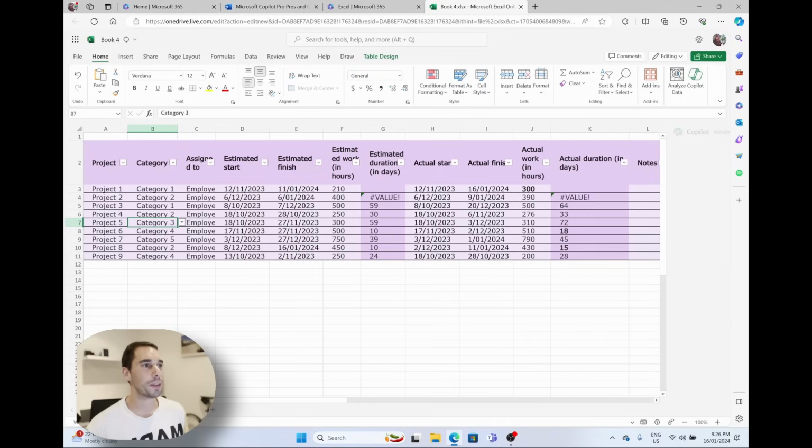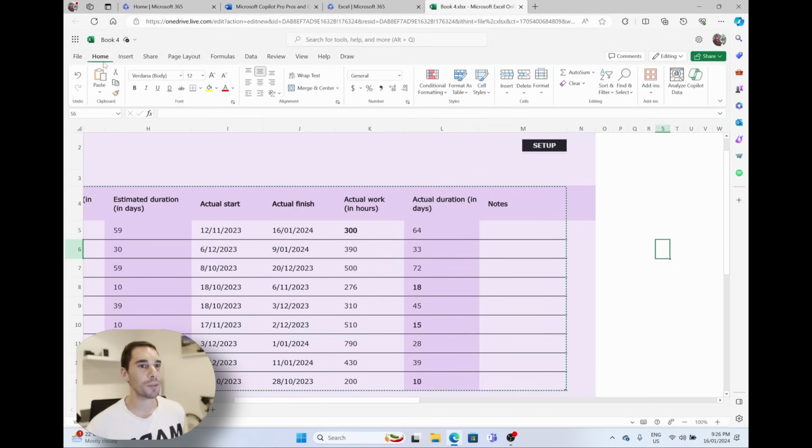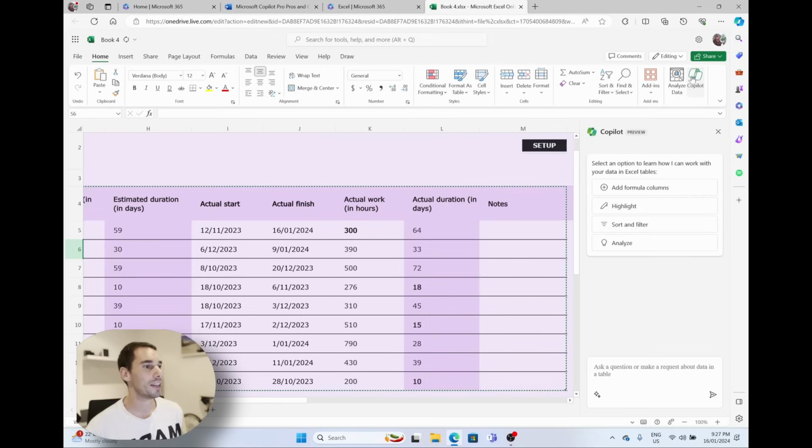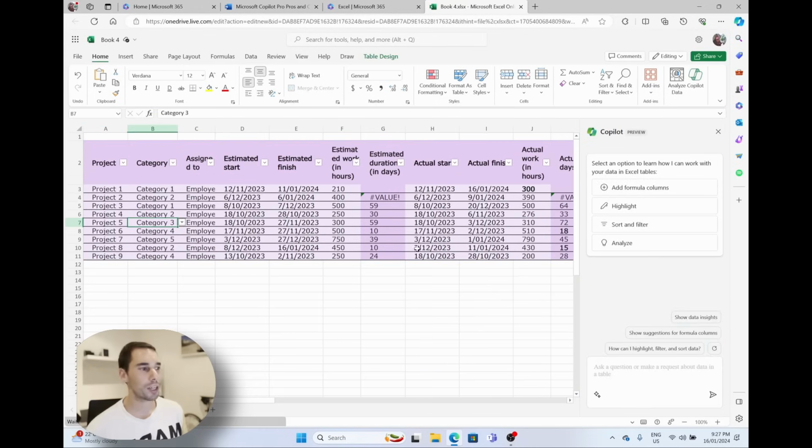And really one thing I'll show you is that if you go on the regular part of Excel and open up Copilot, you select on Home and open up Copilot on the right-hand side here. The first thing it tells you is I only work in an Excel table. So if you already have a data range, select it and convert it. I've done that quickly here as a sample sheet. And then it tells you the 4 things that it can do.